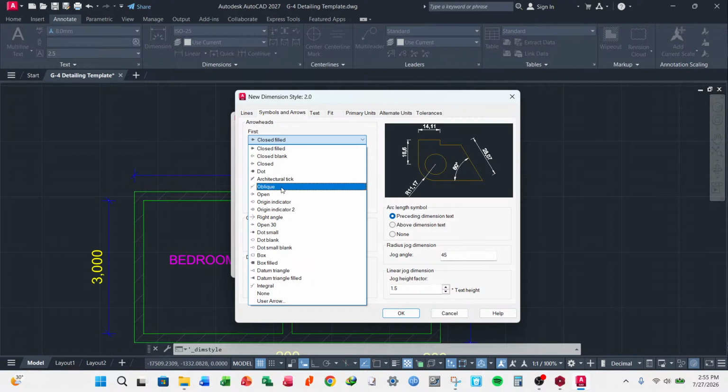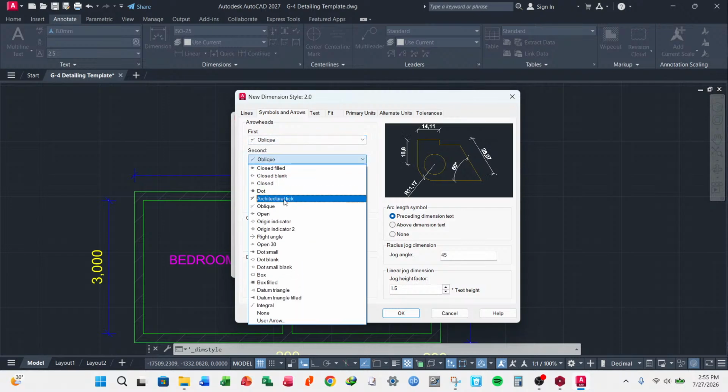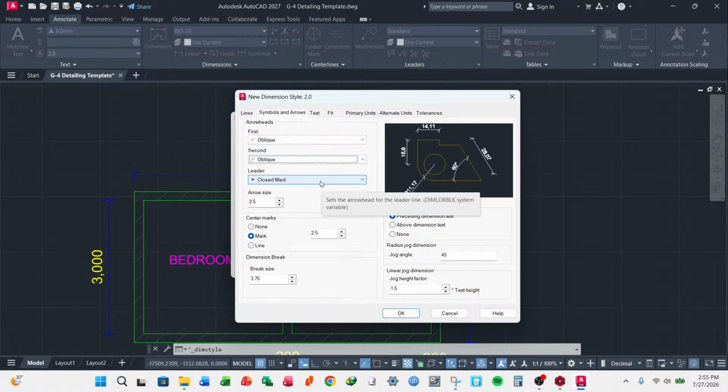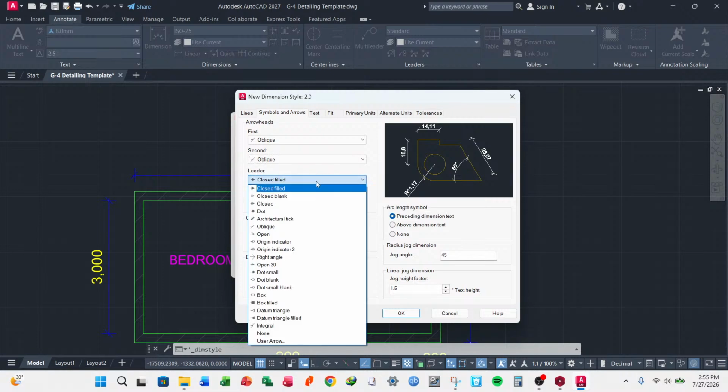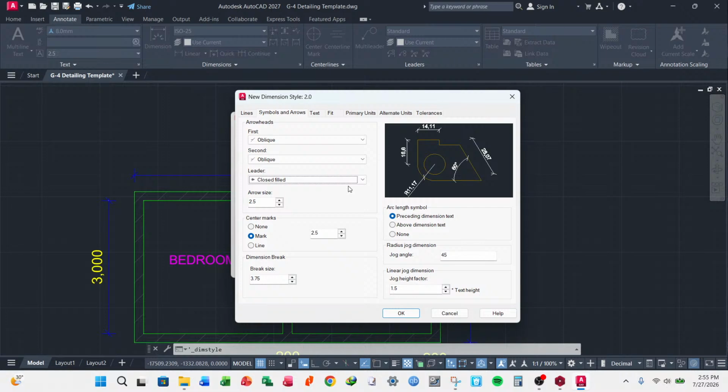Then we go to symbols. We shall use oblique. The symbol for the leader we shall maintain. Close the fill. Then we shall set the arrow size. Our dimension size is 2, so we shall set this to 1.5.